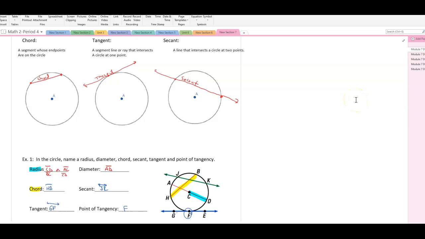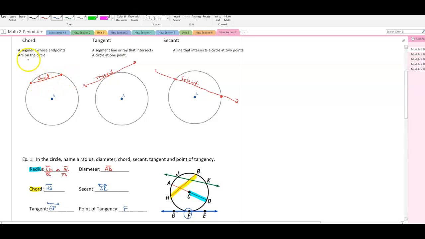All right, hello, Matthew. So after doing the last video on Edpuzzle, when I looked at the data from the Edpuzzle, I saw a lot of people did a really good job with the algebraic problems, like the circle degree measures, but we struggled with the vocabulary a little bit. You need to make sure you go back and really review this vocabulary because it is crucial down the line for the rest of the chapter.